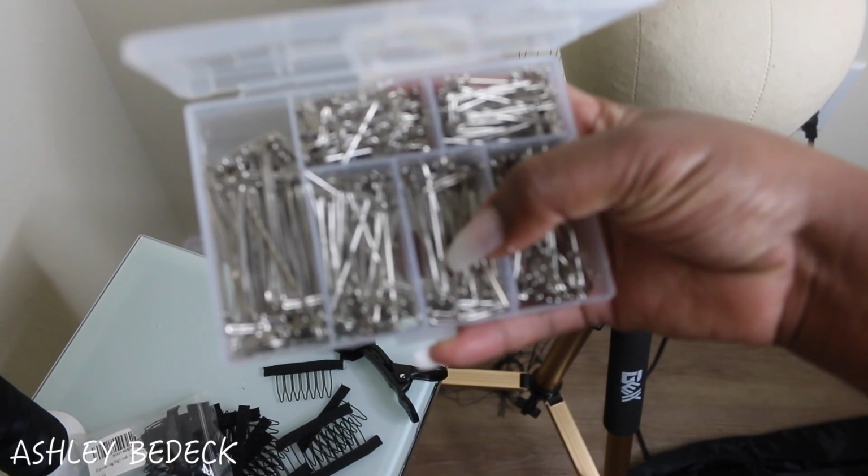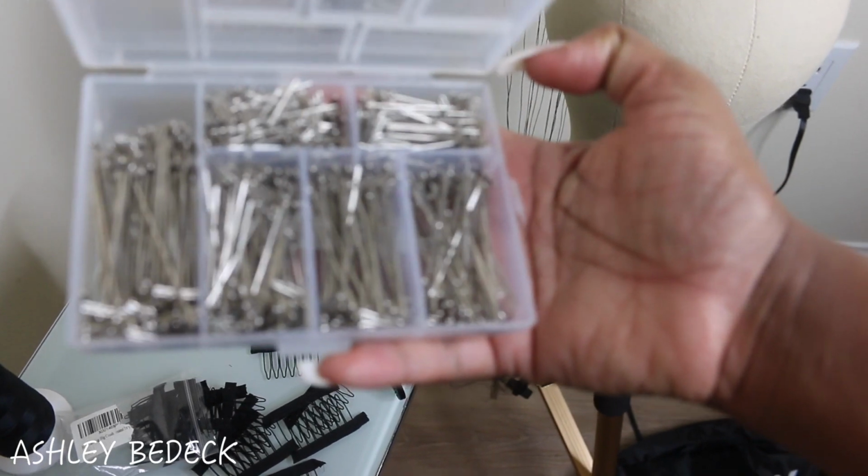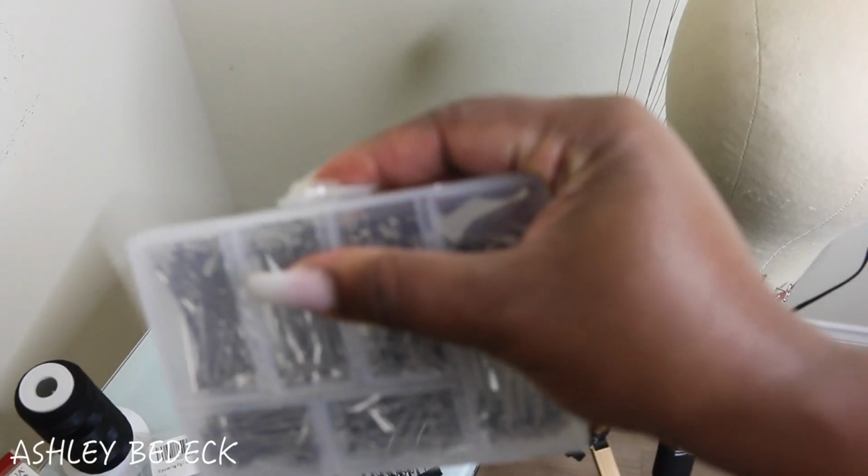And this is probably like a 1,000 count. I don't know exactly, but I will have it linked down below. And it's just perfect because it's kind of professional, and you can close it and it keeps all your T-pins, and you'll never ever run out.